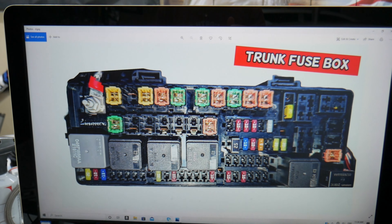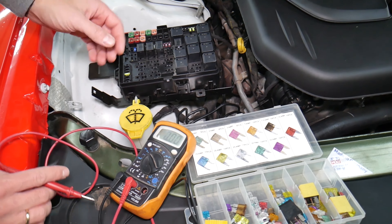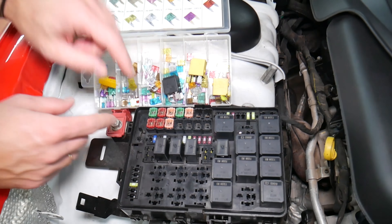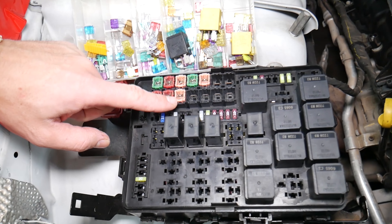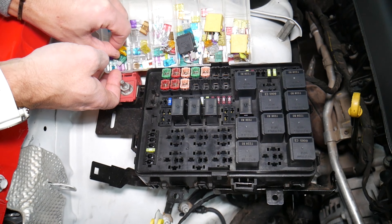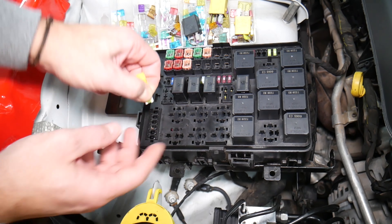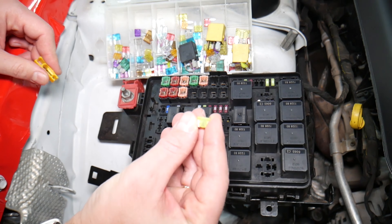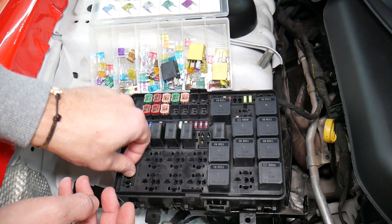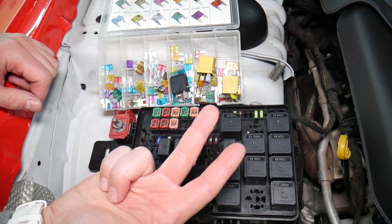Before we continue, let's explain quickly why it's always a good idea to test fuses and relays. It's very important — sometimes you may think you have a good fuse, but it's hard to tell just by looking. Look at those fuses: sometimes when you pull a fuse, like that 20-amp fuse, it's very unclear if it's burned or not. You may not clearly see it. So always test them — because if you assume a fuse is good without testing, you can end up spending money, time, and diagnostics on problems that don't exist.